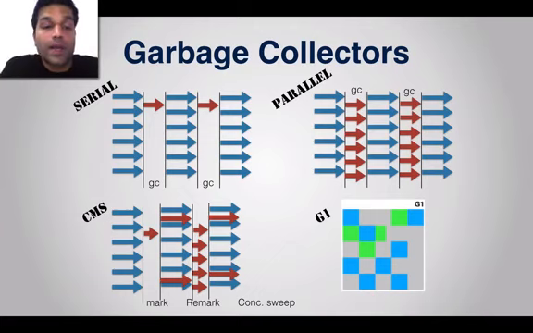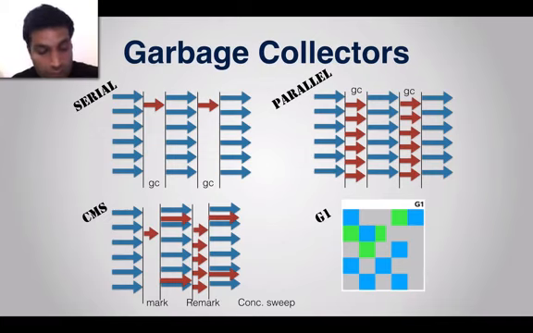Here's a quick recap of the garbage collectors we talked about, which are out there in Java. The first one is the serial collector. In this picture you can see the blue arrows are the application thread, and the application is running, and suddenly for GC there is a pause, and single threaded garbage collection is done in mark sweep and compacting, and then the application continues to run. Then again the garbage collection kicks in, there is a pause, a single thread of mark sweep and compacting happens, and the application runs.